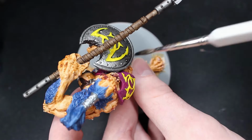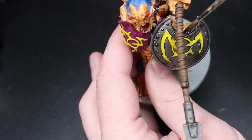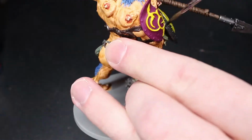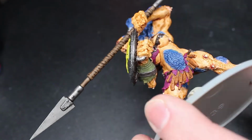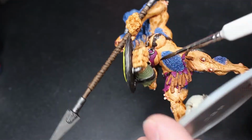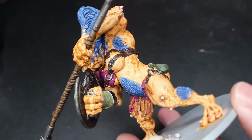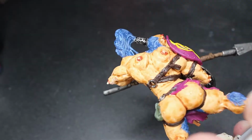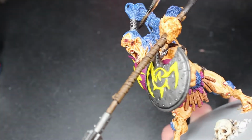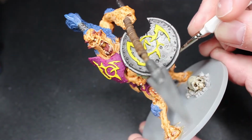So I wanted it to be a little more shiny than the spear tip maybe already is, which I feel it quite is because it's so flat. But you can see those textures really pop out in that Nuln Oil. I would highly suggest adding a shade to that shield because it has tiny cracks all throughout it that really pop with that Nuln Oil shade. And again, you're just adding it to the Leadbelcher, which is already a darker silver, so I think it ends up quite well.